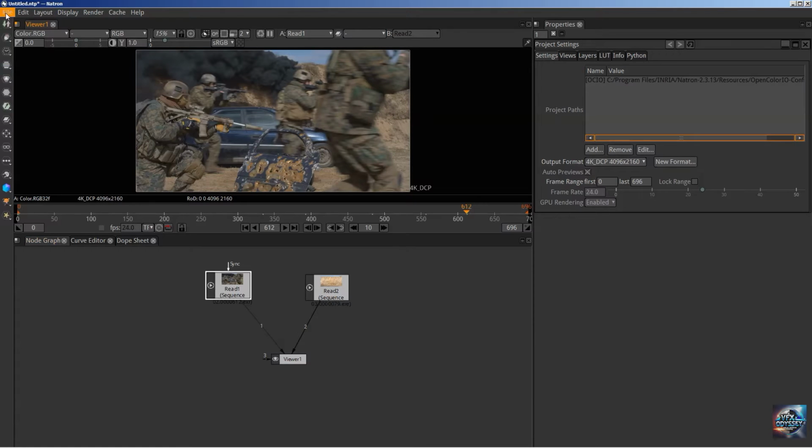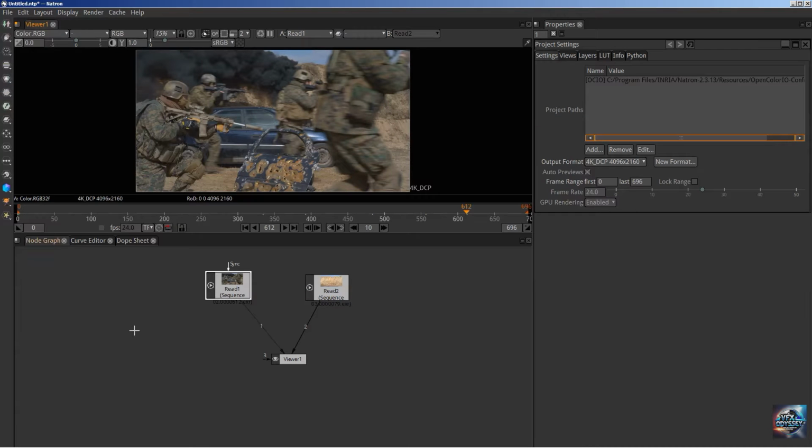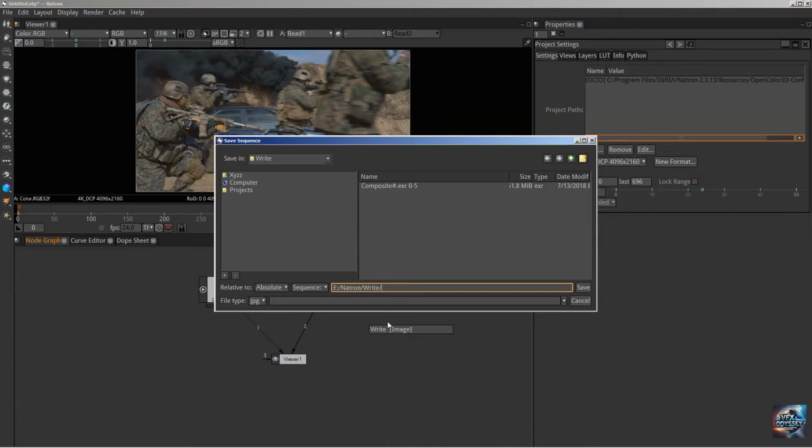So if you come up here, File, you will not find anything import, and you will not find anything export. It's all about project. It does nothing else but project. New project, open, everything is about projects here. So the mindset in node-based compositing is everything happens with nodes. So you want to bring in something, that's going to be a read node. This is why this is called read. And the opposite of read is write, which means when we want to export, you're going to need a write node. Just tab write. Here you got it. This is your write node. And it tells you, okay, save sequence, and you need to put the file name and the extension and whatnot. Okay, good. Right.